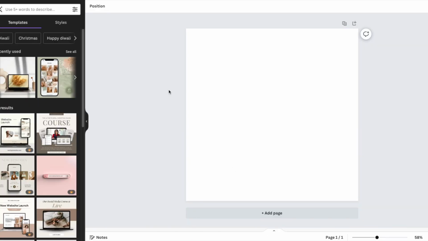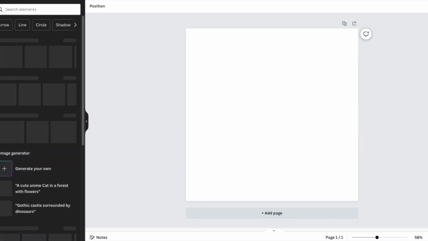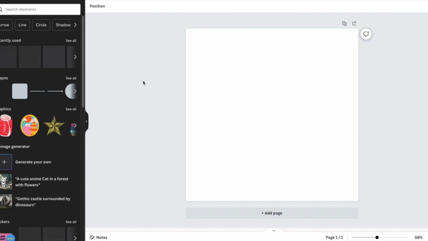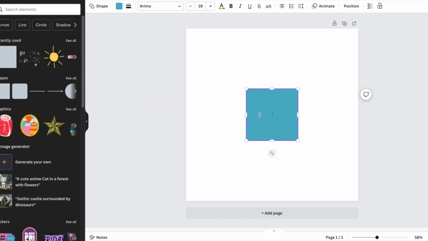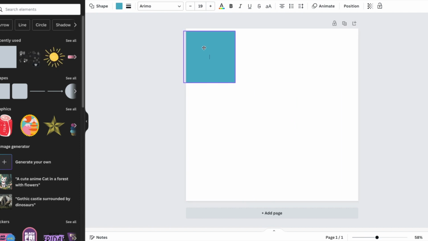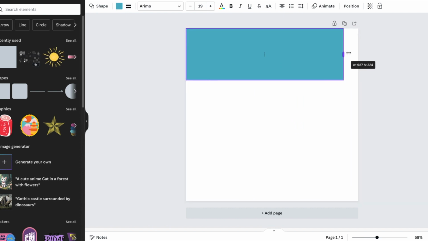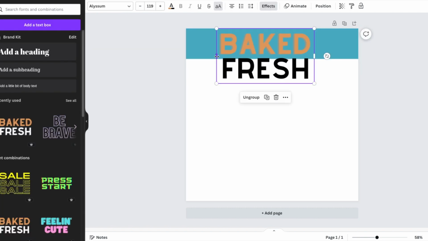We're going to start with a square. And I'm going to go over to elements. So I'm going to show you a quick cover and what I would do. So let's start with shape. I'm going to make a border up at the top. So this type of stuff is free, no problem. The free version, paid version. I don't know if that'll fit or not. Let's try it.